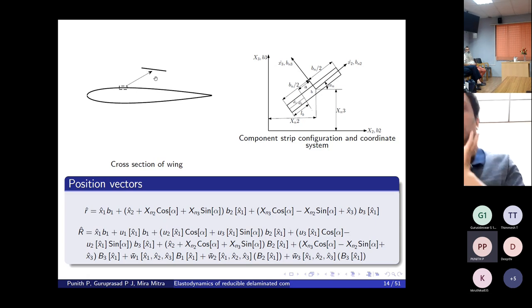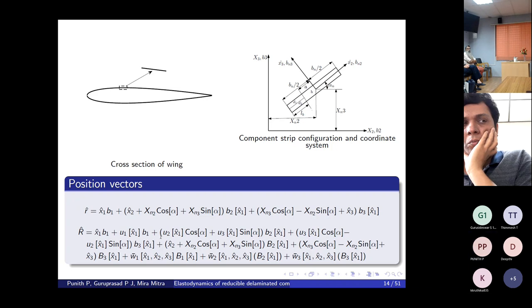So this strip can be considered as a structural genome of any open and closed cross section, because if we look into any open or closed section beam, this airfoil can be considered as an assembly of many such small strips attached along the width. So a single strip then becomes the structural genome for any open and closed cross section beams. So again a similar procedure as explained for a strip is used to find the warping solution for the general strip oriented at an angle. Now the position vectors change because of the difference in the global and local coordinates, and the position vectors are expressed in terms of the orientation angle alpha and the displacements xn1, xn2, and xn3. And again, the procedure of finding the strains and following the variational approach remains the same.